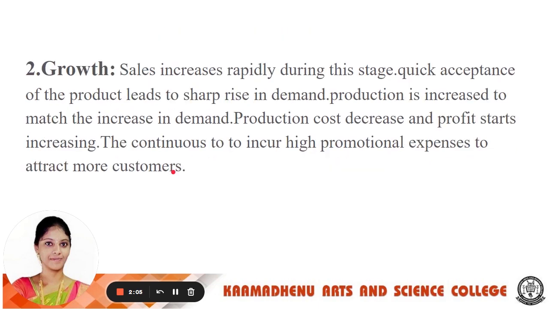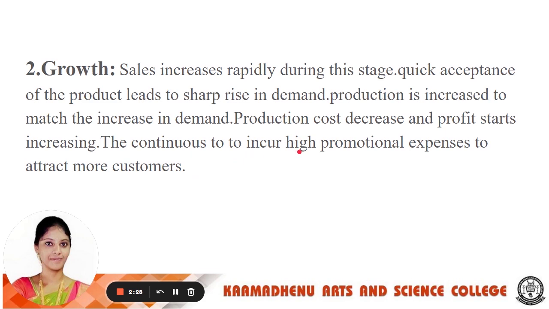The next stage is growth. Sales increase rapidly during this stage. Quick acceptance of the product leads to a sharp rise in demand, and production is increased to match the increase in demand. Production cost decreases and profit starts increasing. They continue to incur high promotion expenses to attract more customers.